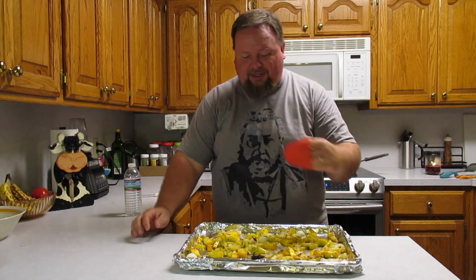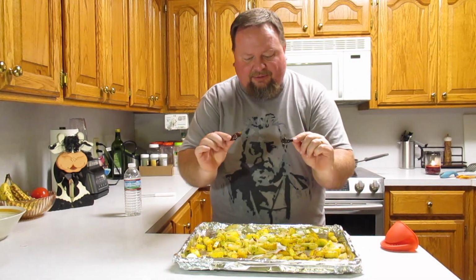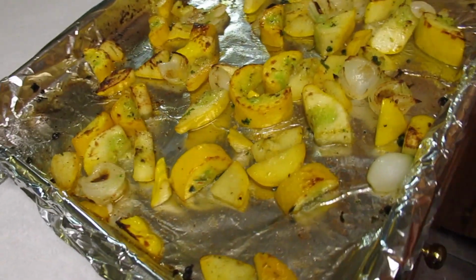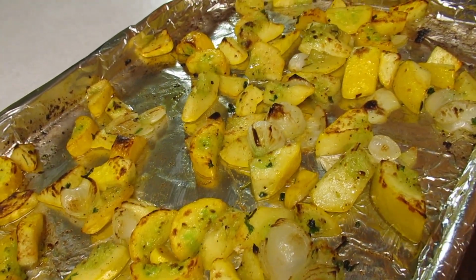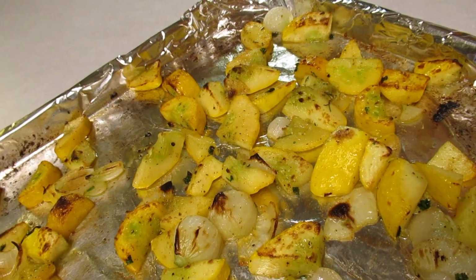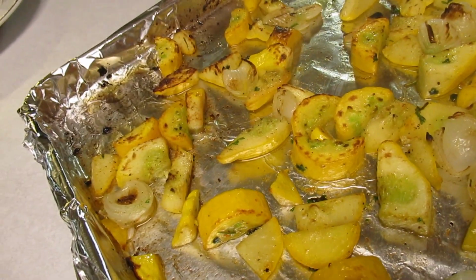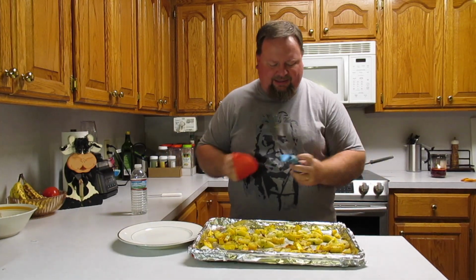How about that? You want to come around and take a look at it? One little onion peel right there and one right there, all by themselves burnt. The rest of it looks great. There's what we're talking about. You can see a little caramelization on top of it. Some pieces more than others. The onions, some of them are caramelized, some of them are just softened. That's what you want. I did this all backwards. I'm right-handed, not left-handed.